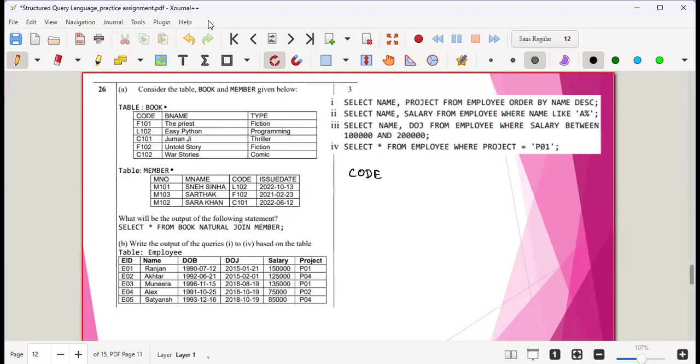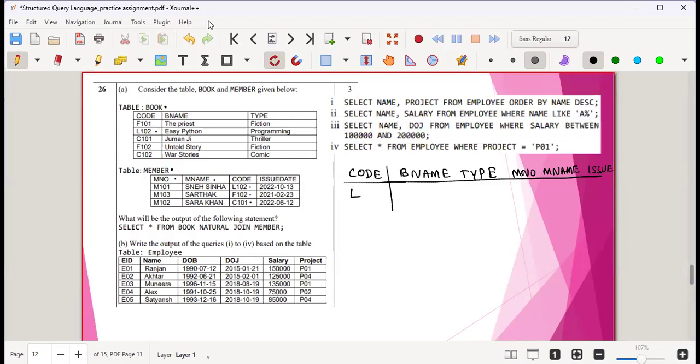So you have code, B name, type, and then you have M number, M name. The code will not come here. And you have the issue date.